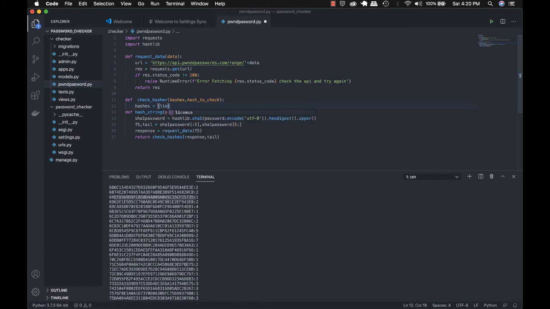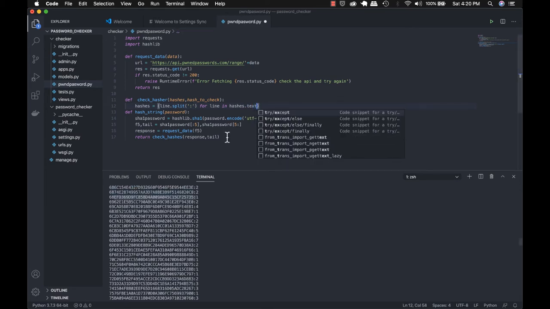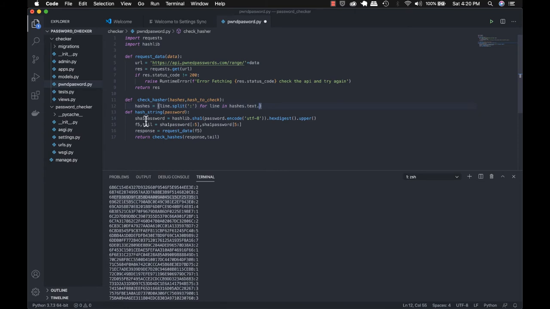So line dot split, we'll split it based on this string, and for line in our hashes, we have to split it based on text. Hashes is our response, that is this one, and we need response dot text, and we also need to split it based on lines. Why? I'll just show it to you in a second.